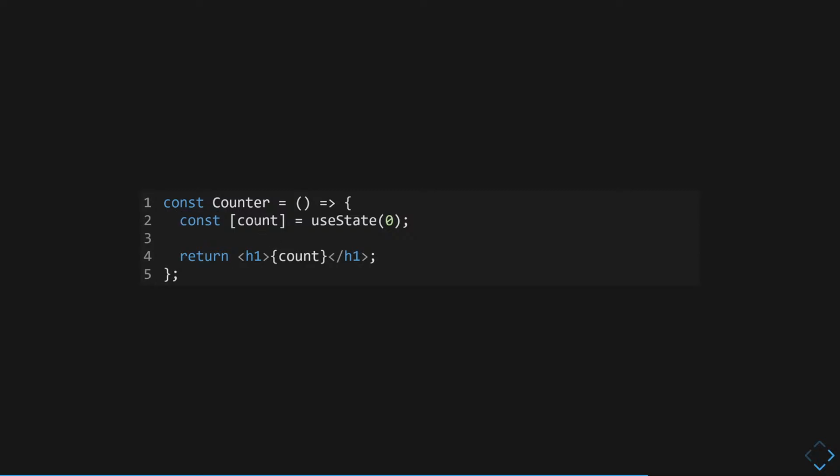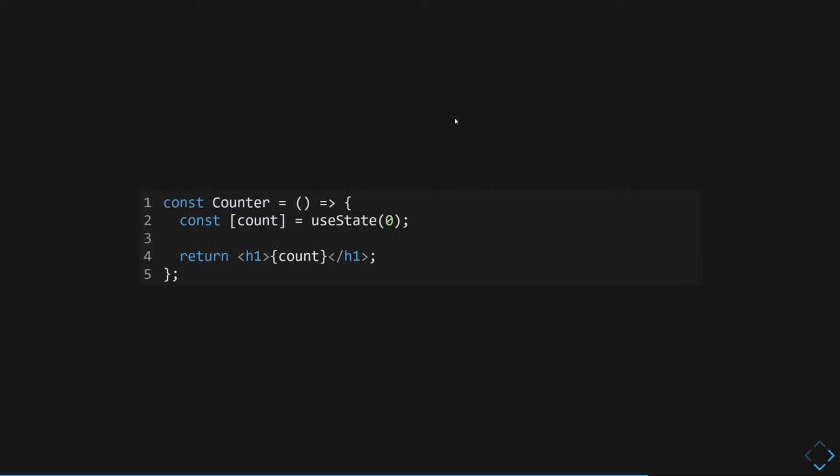Now we just set some variable count, and this is JavaScript destructuring. useState actually returns an array with the first value being the state, so we can take that out of the array by doing this. And then we use the useState hook here and initialize it with the value of 0. So this is essentially what we did before, where we just set count to 0 directly, and we're rendering count here. And notice that we don't need this.state.count. We can just do straight count here because it references this variable exactly.